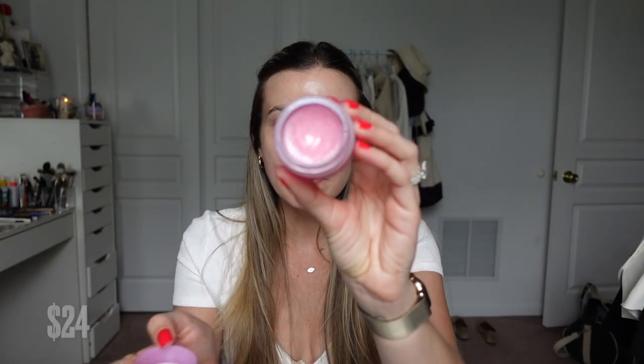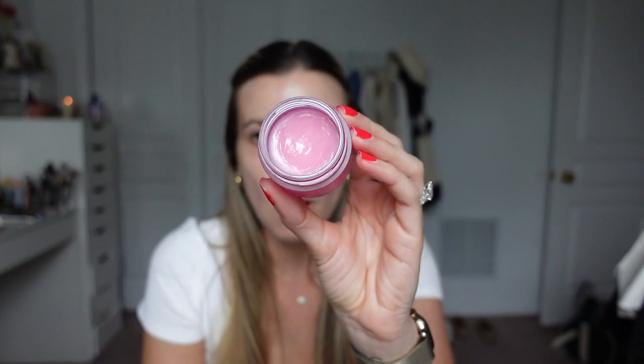Laneige Lip Sleeping Mask — I used to think it was a little overhyped. It does a really nice job of plumping the lips and filling in the lines. So I put Laneige on the bottom of my lip, and you're going to see how this Wet n' Wild Lip Treatment — which smells like grapefruit — compares. They both smell great. This one smells like grapefruit and this one smells like strawberry, kind of like hard candy. I love this product. It has lasted me a really long time, a little also goes a very long way. This product is a little thinner, but it does the same thing — fills in the lines of my lips.